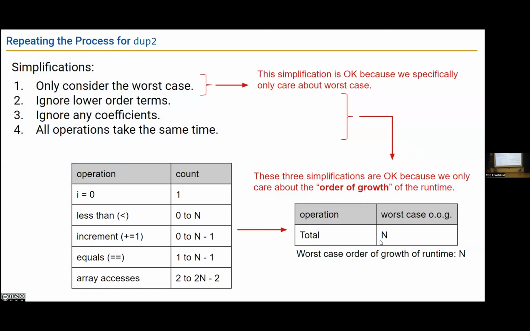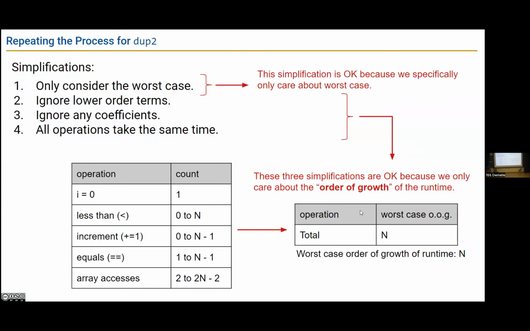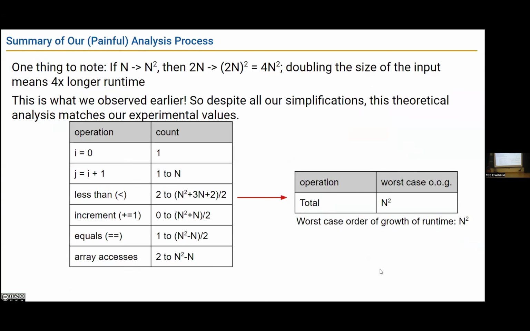So using this, we can show that this is n squared, and this one is n time. Now, this actually explains kind of why we saw that 4 earlier. If we have a runtime equal to n squared, then if we double the size of n, then (2n) squared is the same as 4 times n squared, 4 times as large as the previous value. That means that if we double the size of an input, that'll be 4 times the longer runtime. That's exactly what we saw earlier.